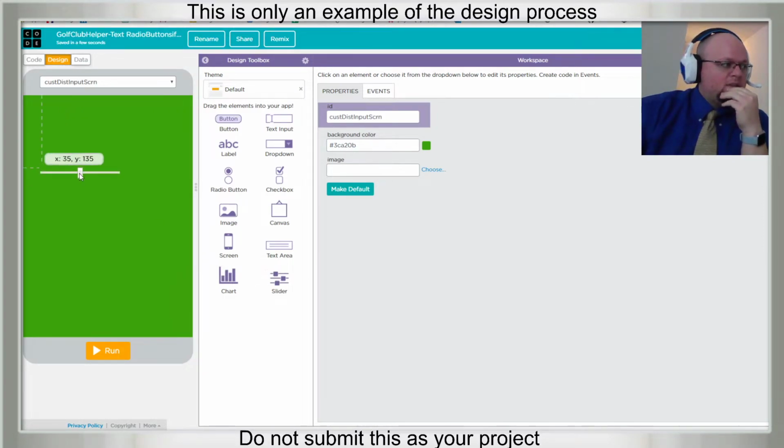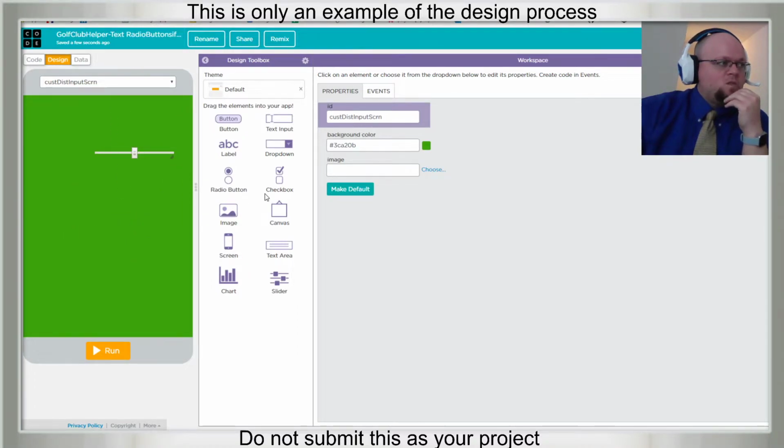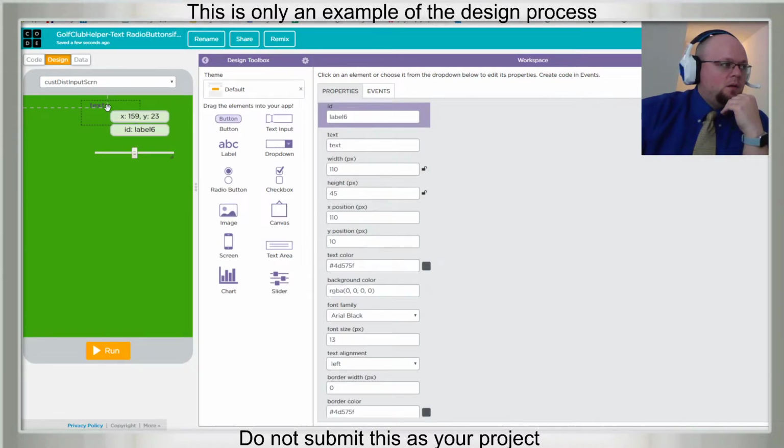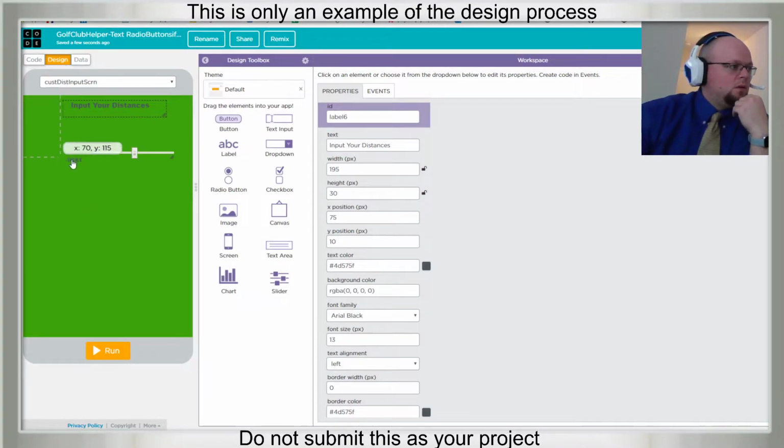What if we had a slider for each one, where each one was only given a limited range?